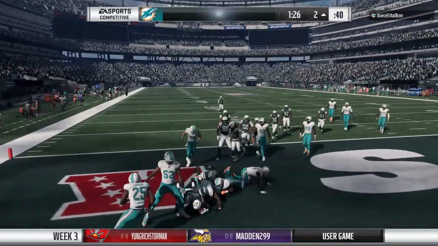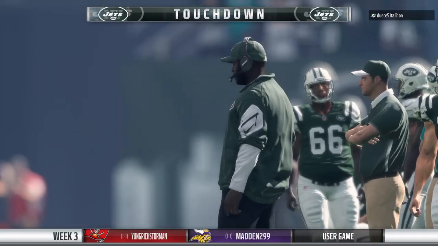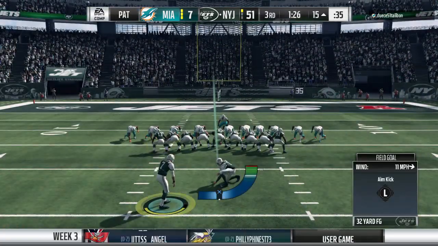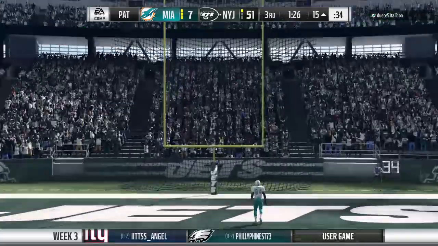This will be taken short. All right, let's give credit where credit is due. How about that return? Great blocking, great vision, all the way down to the 2-yard line. The only person who has to be upset is the guy who didn't get it into the end zone. That far and no reward.